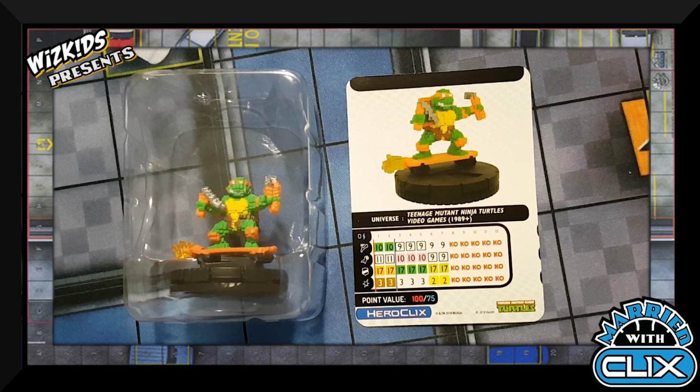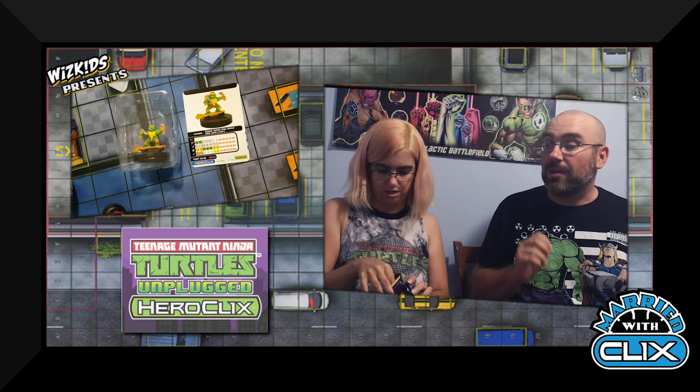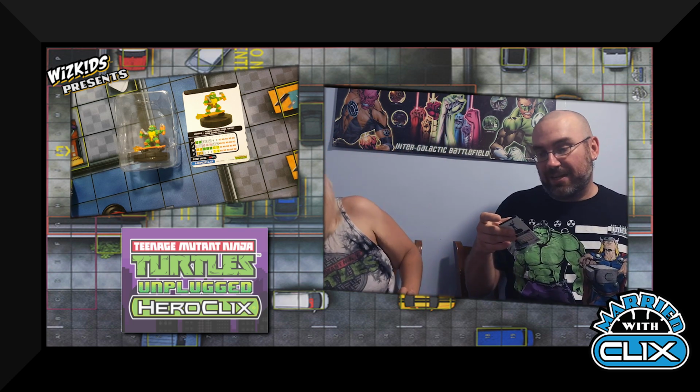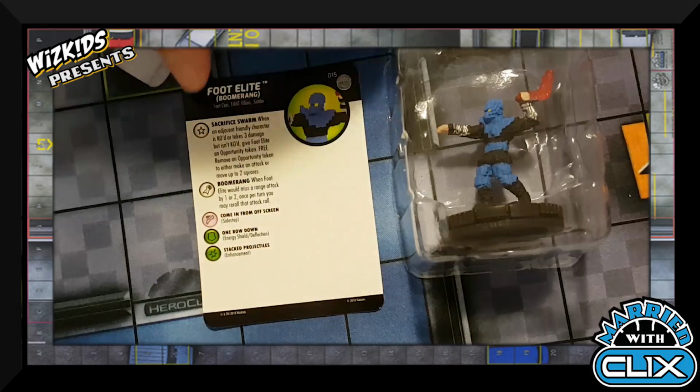Not everybody catches WizKids previews because they're out through a lot of social media and other gaming stores nowadays. So we got another boomerang, another Foot Soldier Boomerang. All right. Wow, I seem to be getting all the new stuff on this side here, including this Foot Elite with the boomerang. So it's just a boomerang dude with the Foot Elite stats and traits.